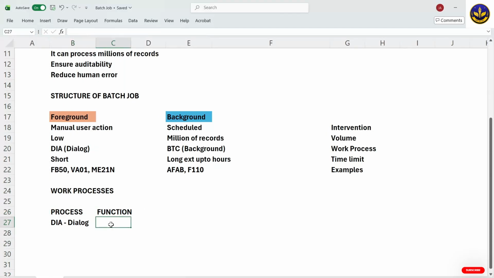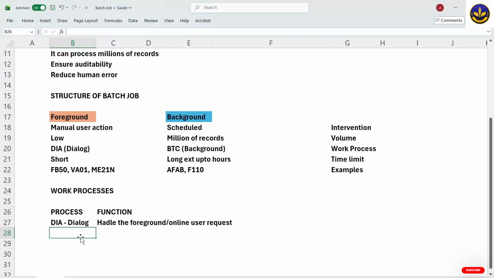Whenever you see the dialog box, the functionality of the dialog box is to handle the foreground or online user request. So whenever you are executing any T code in the main screen, it will be considered as execution in the foreground and it will be processed by a work process DIA, which is a dialog work process.